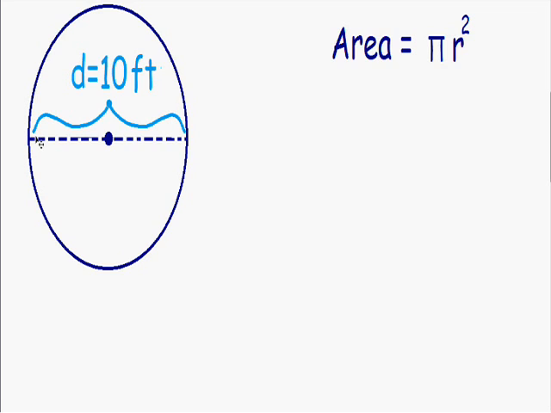The length of the diameter is just the length of one side of the circle to the other side of the circle. And the length of the radius is equal to the middle of the circle to one side of the circle. So in other words, the radius is exactly one half of the diameter. And I will write this down for you below, just so you can remember it.